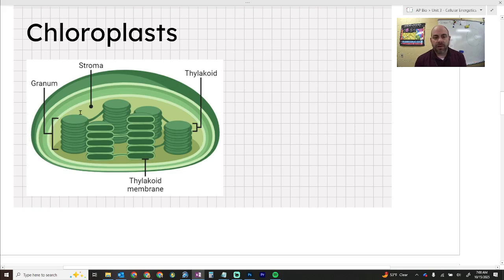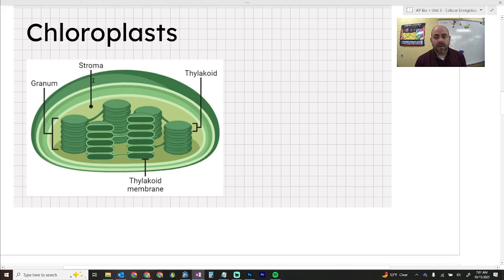Tons of surface area to volume sort of ideas here, right? Lots and lots of thylakoids in here. A stack of these thylakoids is called a granum. I've just seen it on the exam, seen it on the FRQs. And so it's just a word to have in your back pocket, just so when you see it, it doesn't bother you, but it's not that important.